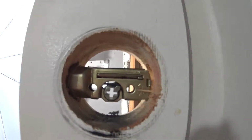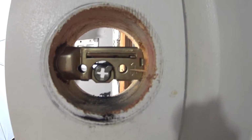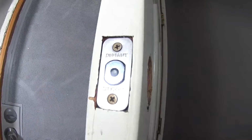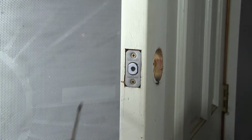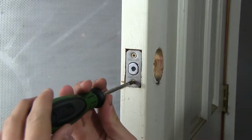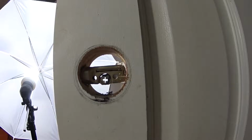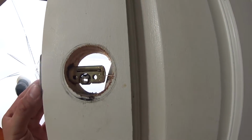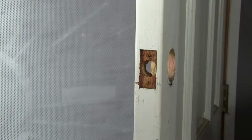Alright, so with the lock cylinder gone, we're left with just the deadbolt, which is this guy here. I'm going to take him out now. Alright, so this one's just another 2 screws as well. We'll do those. After those are out, you can slide the whole assembly out and get ready to put in the new one.